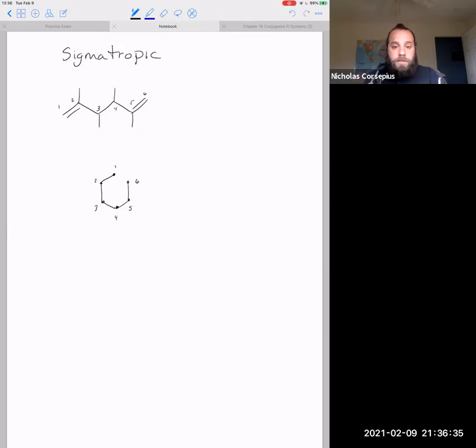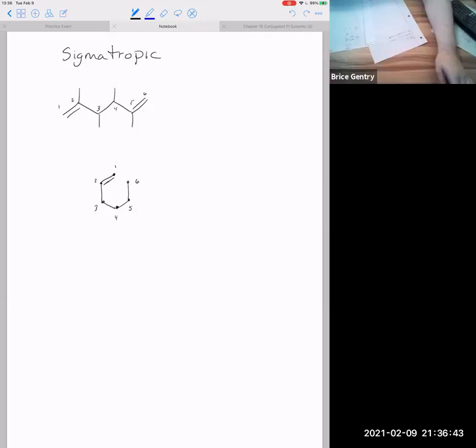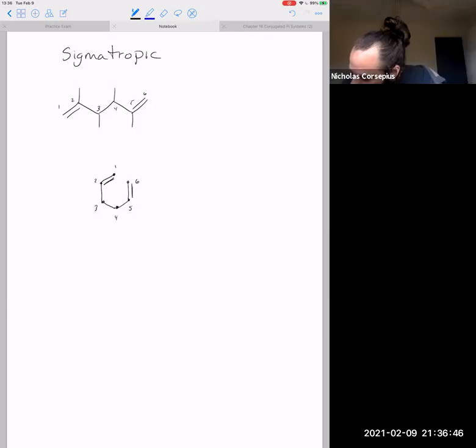Now I have to make sure my double bonds are in the correct place. Where should my double bonds be? Between carbons what and what? 1 and 2 and 5 and 6. Yeah, between carbons 1 and 2 and carbons 5 and 6, I should have double bonds. Now the only thing I'm missing are all these methyl groups. I just need to make sure that the carbons that contain methyl groups in my picture above also contain methyl groups in the picture below. So carbon 2 needs a methyl group, carbon 3 needs a methyl group, carbon 4 needs a methyl group, and carbon 5 needs a methyl group. Okay, so just to clean this up.